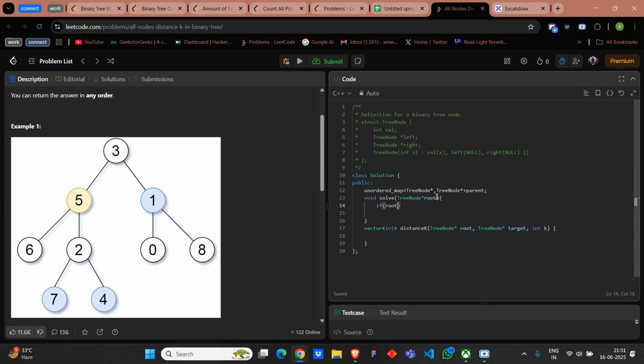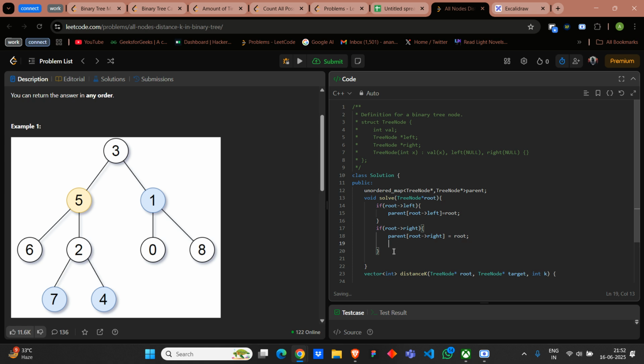So if root left exists, then parent of root left would be root itself, right? And if root right exists, then parent of root right would be equal to root.